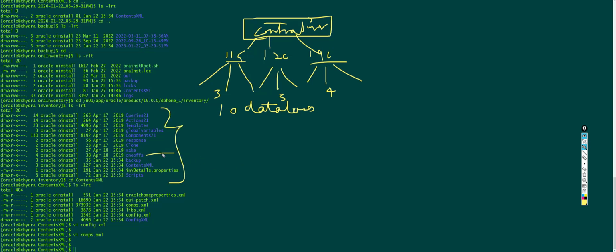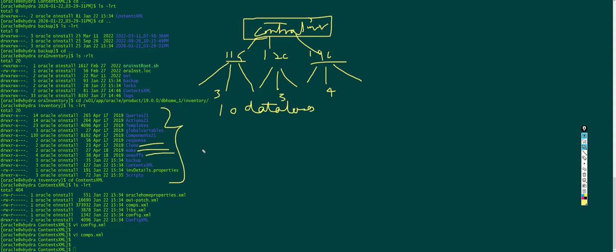Like one-off patches. If you need to use the make file to link the libraries and create the symbolic links, all these internal Linux binaries and libraries that need to be linked, that information will be there.